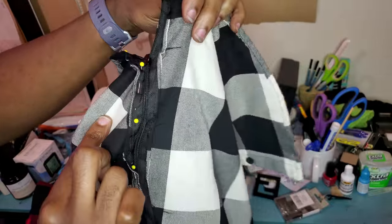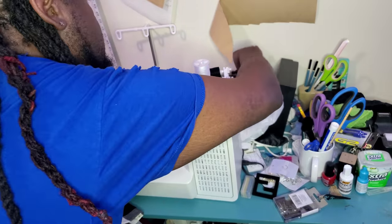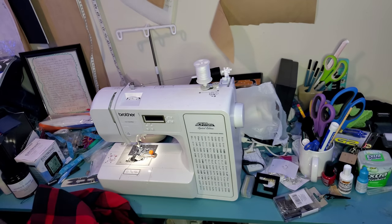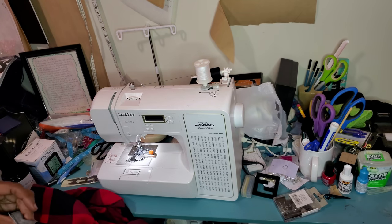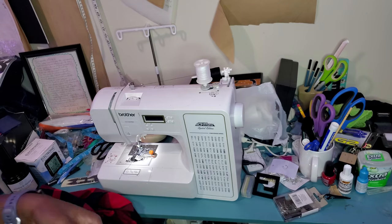Pretty good on one side. Cool. One thing we gotta do, notch cut, so I can lay flat. Might as well cut it on both sides.